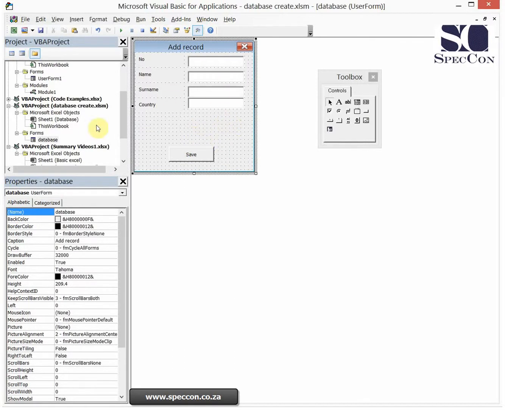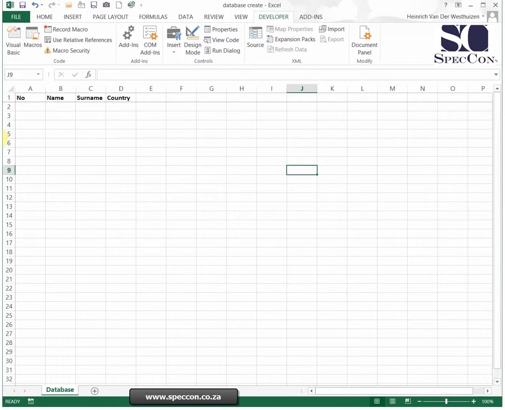So where do we need this information to go? Remember, the best way to do this is to take it to a cell with a defined name. So let's go define some names somewhere. I'm going to do it there. The first one I'm going to call number. I'm just clicking back again to make sure it's there. This one I'm going to call name. This one's surname. Every time you do it, just go back and make sure it's there. And the last one we can call country. When we scroll through, you can see at the top it's now named like that.